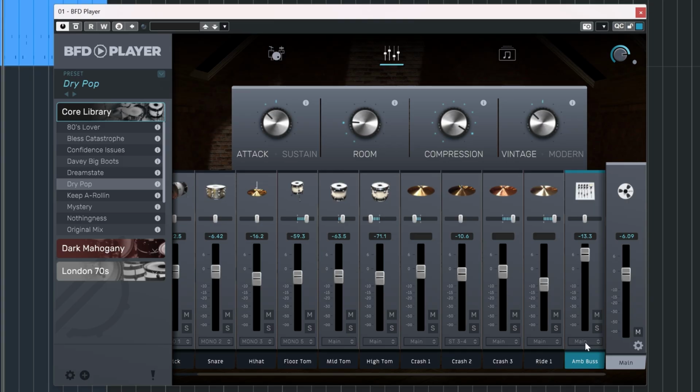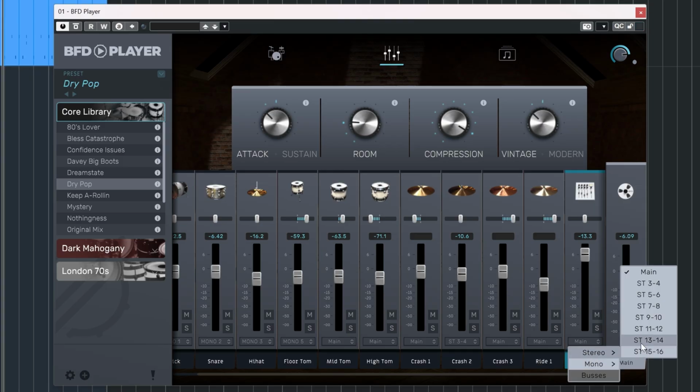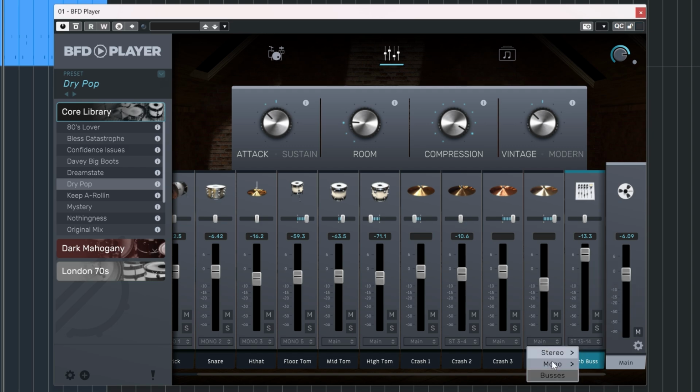How far you want to go with this is up to you. BFD at least will give you a separate bus for every instrument, so you can mix these drums like any other standard recording. Full disclaimer, I got a pre-release copy of InMusic, but they don't sponsor and all opinions are my own.